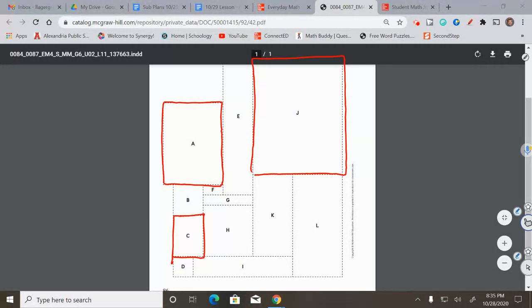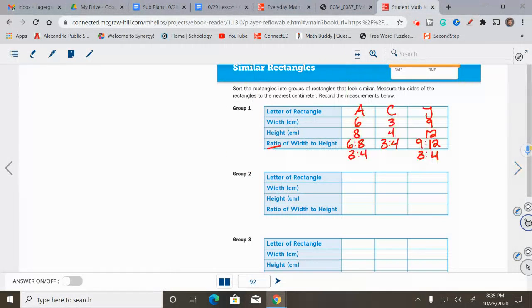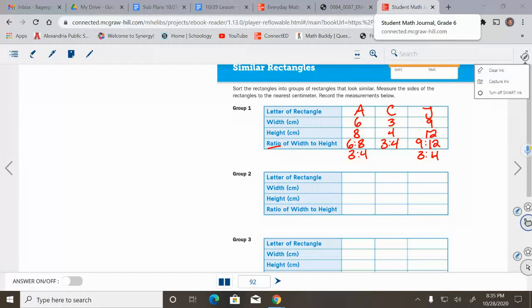But your goal is going to be to try to fill in the rest of this form here with the appropriate groups. The teacher will have the answer key if you get a little lost. There are a few tricky ones. Also, the measurements are not perfect. So know that they're not going to come out perfect. So see what you can come up with there.